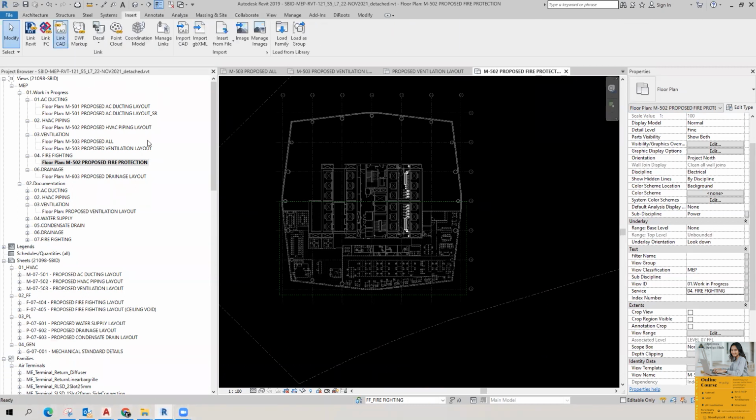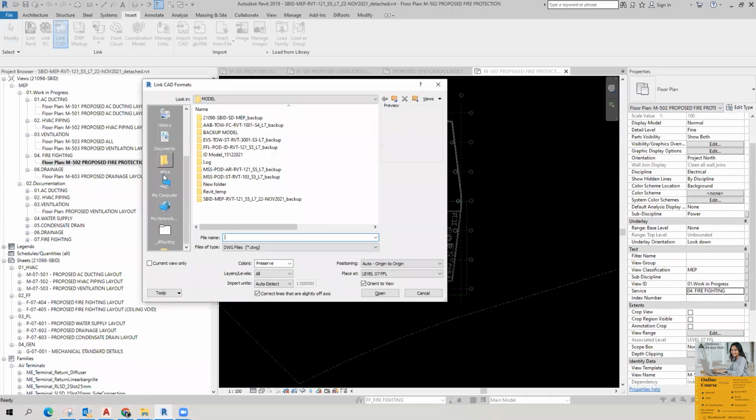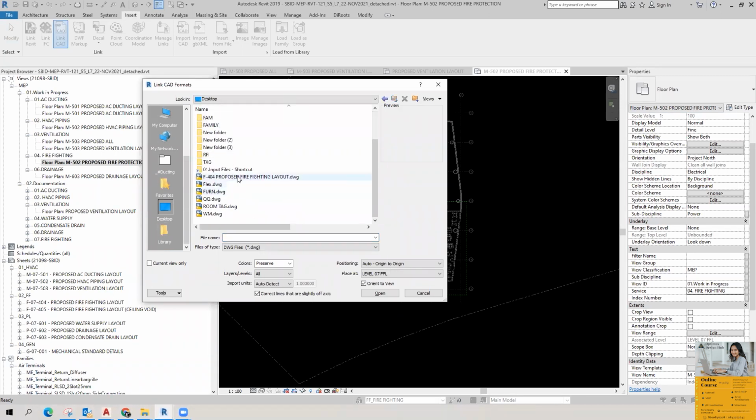Go to Insert and Link. Put a check on this, current view only, positioning origin to origin.